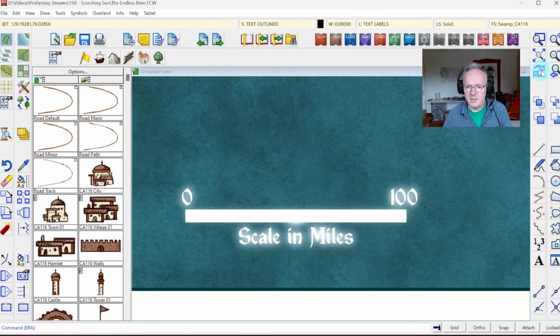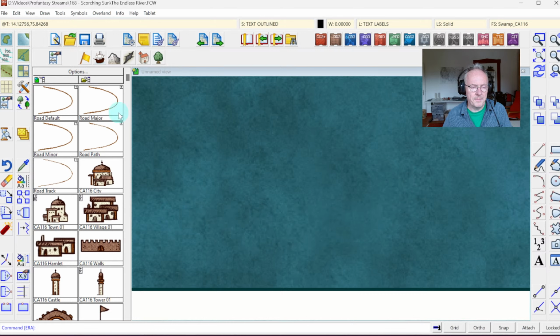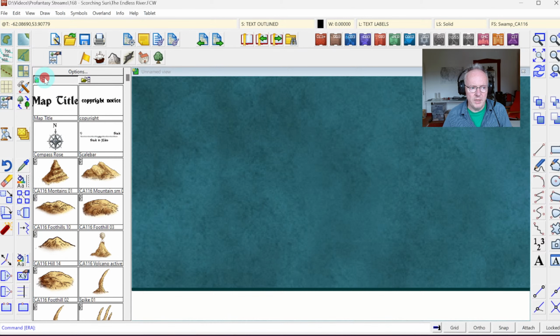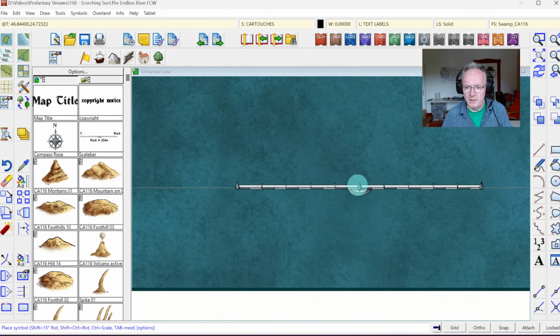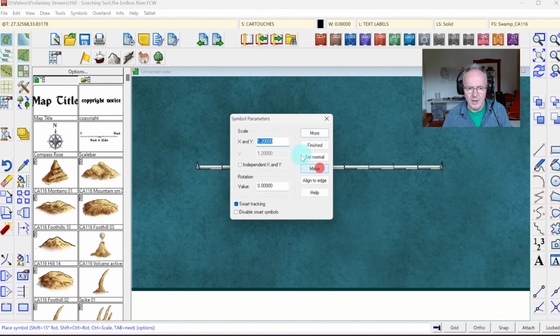And the scale bar symbol is defined within the template. And for that, you can click on this green button up here, and that will show you all the symbols within the map that are already defined within the map. And there's the scale bar again. And you can click that. And this is 100 miles by default. So if I just place it, it's size 1.2, it will be 120 miles.